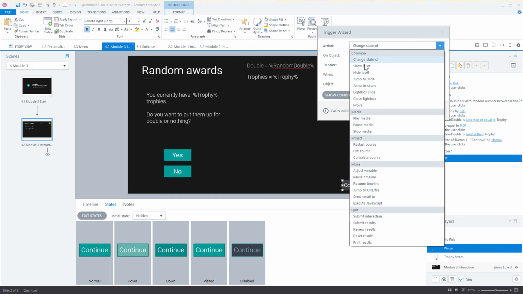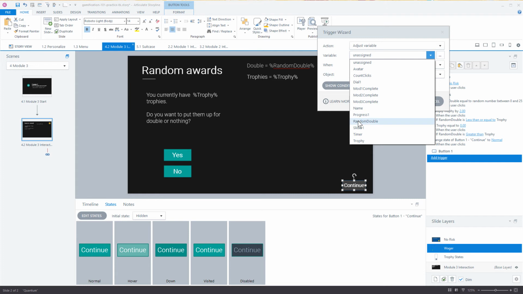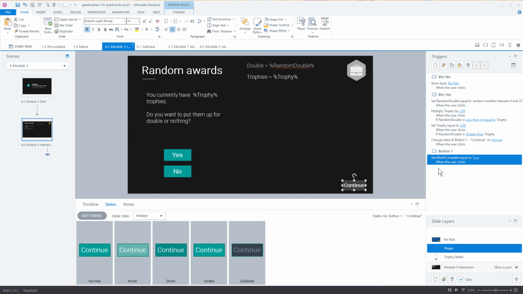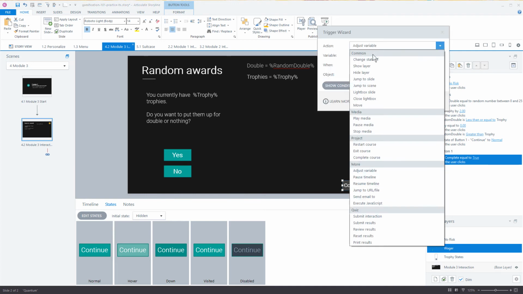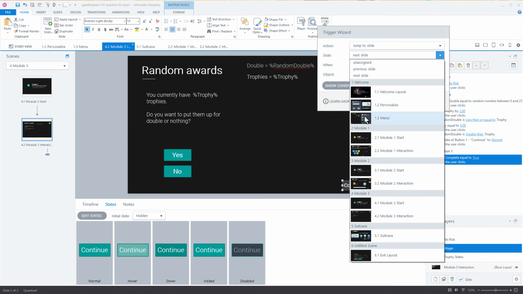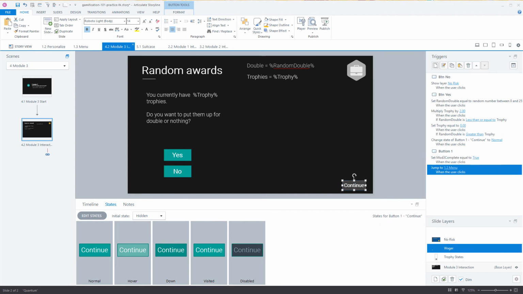Let's go ahead and set adjust variable, and we're going to make sure that module 3 complete is set to true when the user clicks the button. And let's go ahead and add a trigger. What do I want to do? I want to jump to slide, and we'll come back to our menu slide. And when the user clicks the button, we hit OK. So they'll go through this, and they'll go to the menu slide.